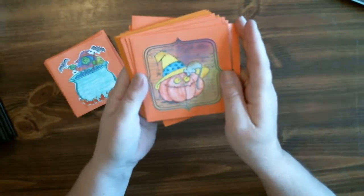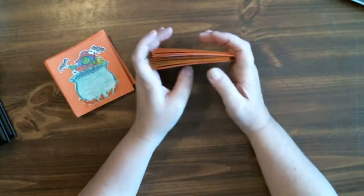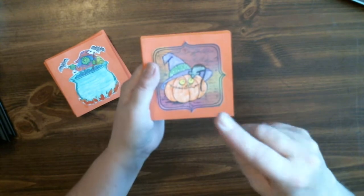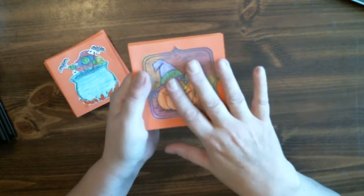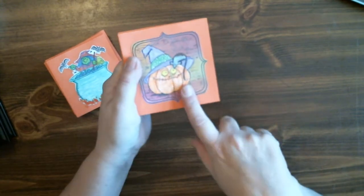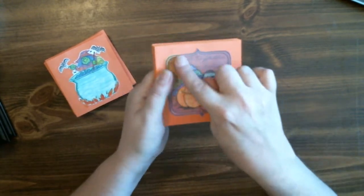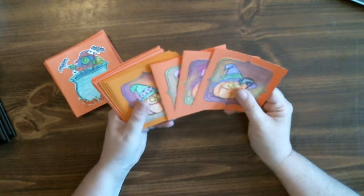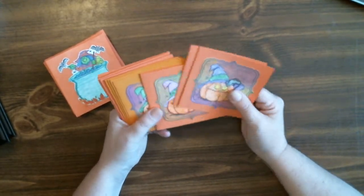Hopefully you understood what I did there. I'm going to explain it again just in case I was on camera. I cut the image out, and then I put it on top of the stamp image with a little bit of washi tape, and then I went over with the distress, and then I popped it up, and he stayed white, so I was able to color him.